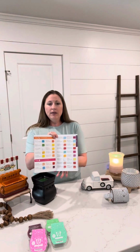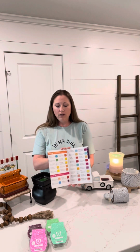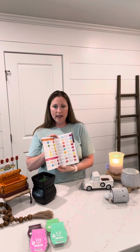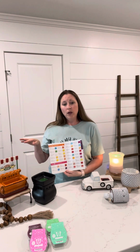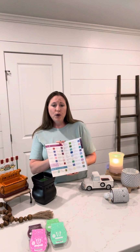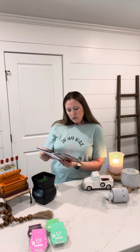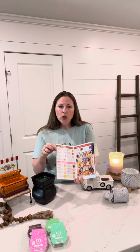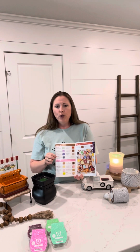You'll notice that this is our spring summer catalog. We typically have more of the fruity, the floral, and the citrus, and then we switch over in the fall and winter to the more woodsy and spice fragrances. You're also going to have your florals, which are hibiscus, lilac, rose, those sorts of notes. The fresh scents give you linen, lavender, mint, and just cut grass. Then you've got your wood scents, like cedar, sandalwood, leather, and pine. Those are more of your masculine scents.